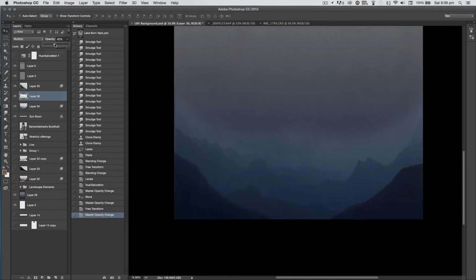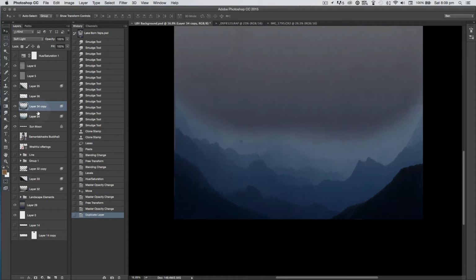And there you go. Okay, so that's not what we're going to do here. I'm going to copy the whole layer, which is our main layer here. This one. Let's see what happens when we do that. So to do that, I just drag that down into the new layer icon, and that effectively duplicates the layer.